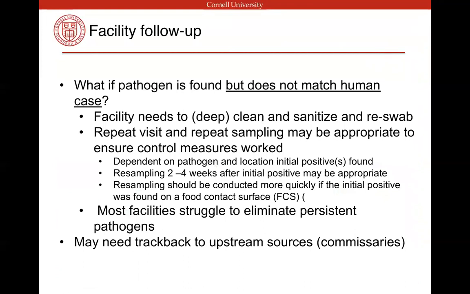Because a lot of delis have Listeria, a lot of food facilities have Listeria. And what's important is that they get rid of the stuff that's surviving over time. So you might be more concerned, for example, if they have a lot of Listeria, even if none of it matches, or if they have Listeria in high-risk places, like food contact surfaces, then you might want to be a little bit more proactive in your follow-up. But if they have one or two Listeria in low-risk areas, let's say a drain, and it's not matching the human case, then it's not, let's shut them down until we figure this out. It's not that.